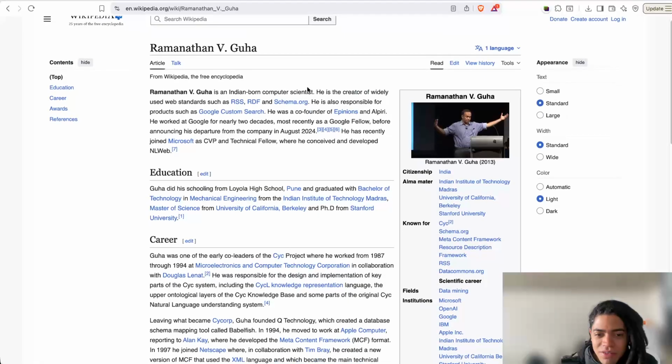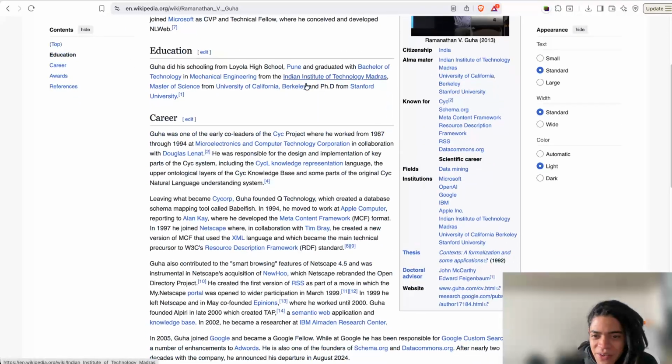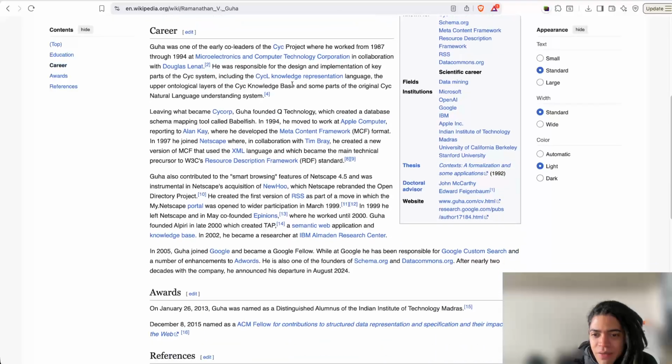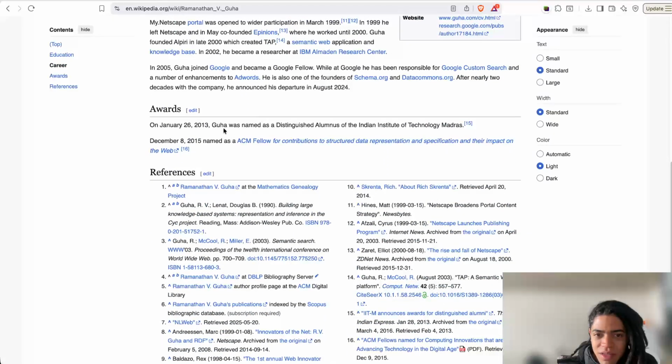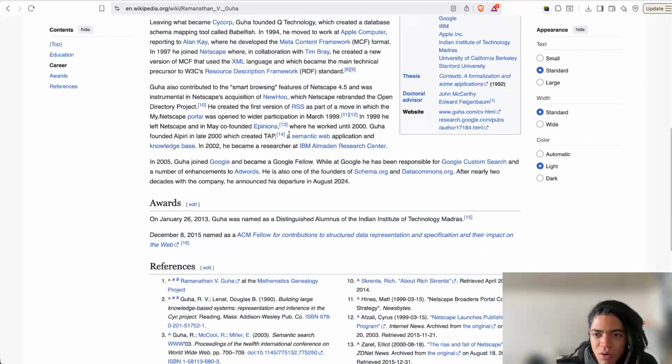Interesting. Guha was named a distinguished alumnus of the Indian Institute of Technology Madras for contributing to structured data representation and specification and their impact on the web.